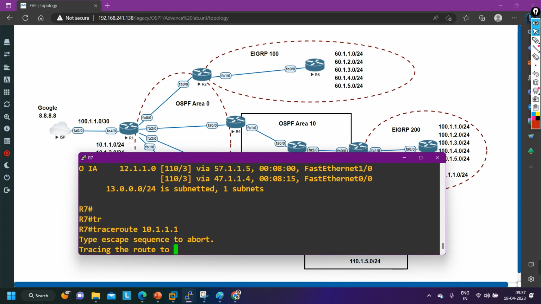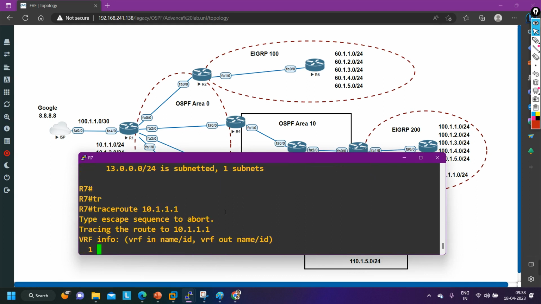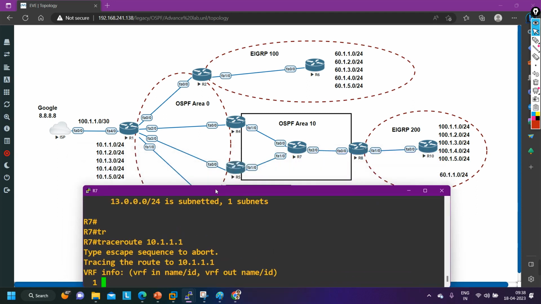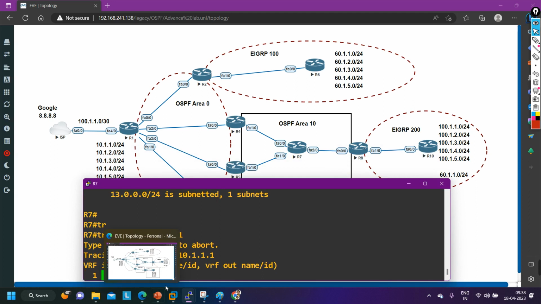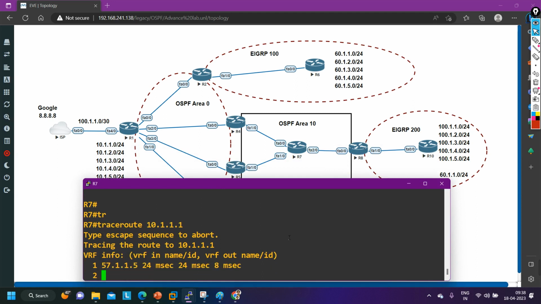Yes or no? So see, tracing the route. It will take some time, not sure why it's taking time, but here you can see it is forwarding traffic to 57.1.1.5. This is the IP address of router 5.